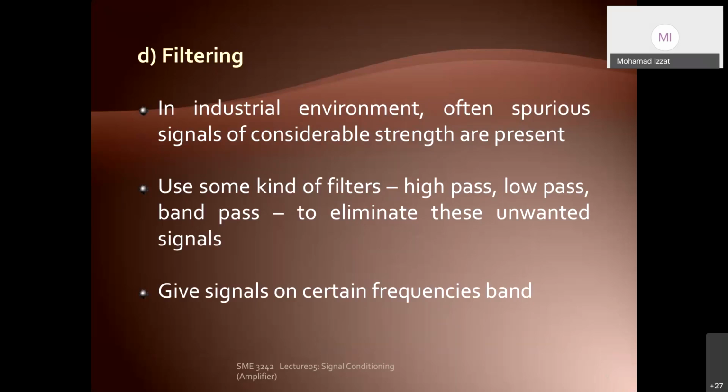Okay, tapi noise ni boleh wujud dalam banyak bentuk. Yang paling biasa adalah daripada litar tu sendiri. Kadang-kadang komponen yang tak berkualiti pun boleh introduce noise. Kadang-kadang persekitaran ataupun lighting boleh introduce noise.